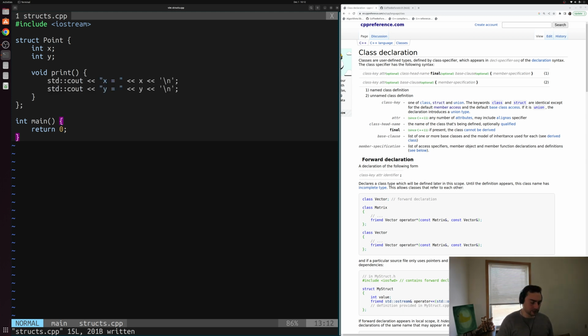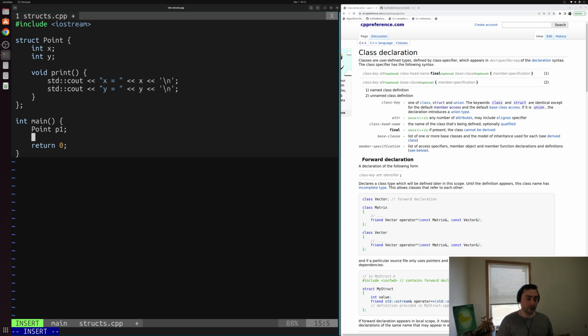So how exactly do we use this inside of our main function or anywhere else inside of our program? Well, we can create a variable using Point just like we would any other variable. Just like we can create an integer X or an integer Y, we can create some Point. Let's just call it, say, p1 in this case. When we create an instance of, say, a struct or a class, we're creating what we call an object. And that's just an instance of some struct or class that we have defined.